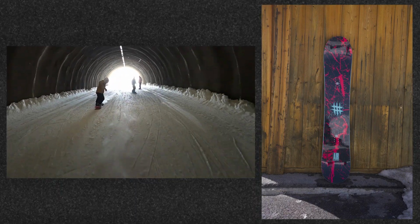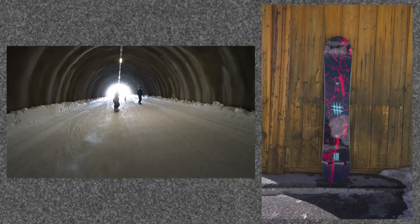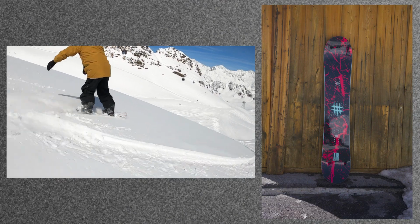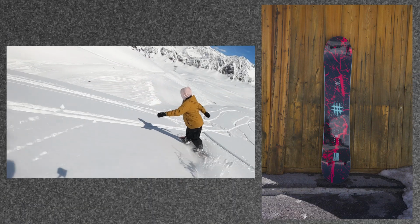Built around a mid-wide 3D directional twin shape, the Airmaster gives a balanced overall feel while still delivering a responsive, stable and versatile ride, ensuring that no matter what or where you ride, it's going to feel like you're on the perfect board.